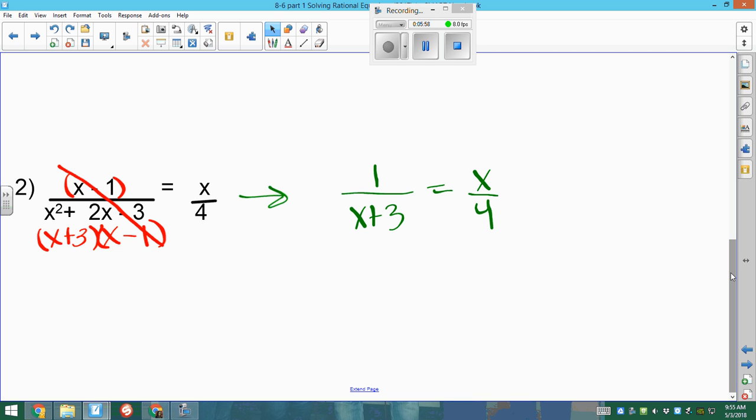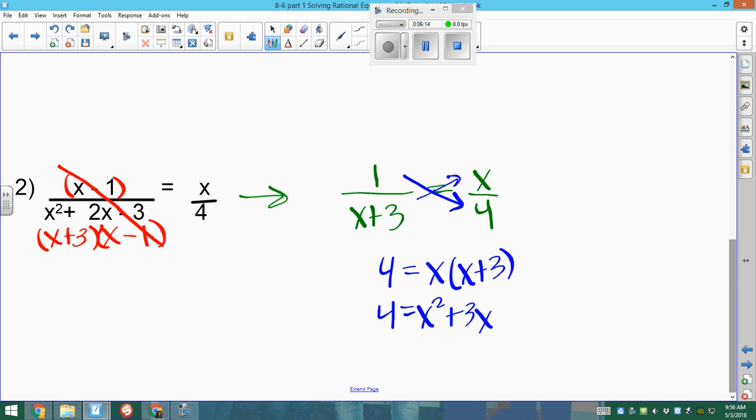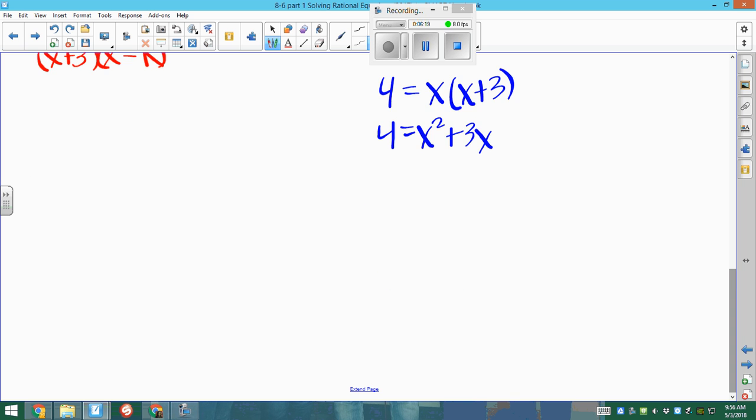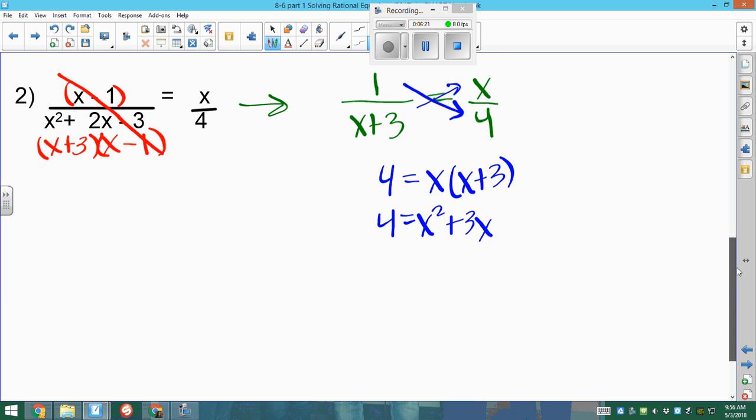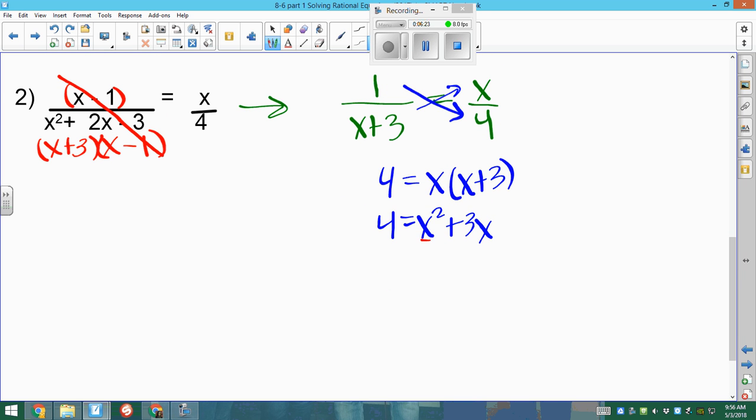Looking at step 2 from our list there, this is a proportion. It's a fraction equal to a fraction. So I'm going to use the cross-multiplying idea to solve this. 1 times 4 gives me 4. And then on the other side, I would have x times x plus 3, which will be x squared plus 3x. This is a quadratic again. So again, we're going to have to use some quadratic solving ideas from previous lessons. This time, though, it's x squared, and I also have the x term. So I will want this in standard form. I'm going to move that 4 to the other side, so I get equal to 0.